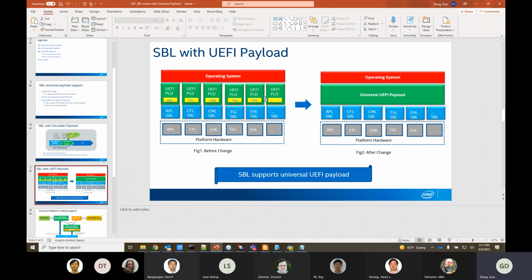At the same time, previously there was a pass library in the payload that passed the required information from the SBL old HOBs. Now this one is removed. The pass library is not required. Everything the payload needs, the information it gets from the HOB that is defined by the universal payload spec.